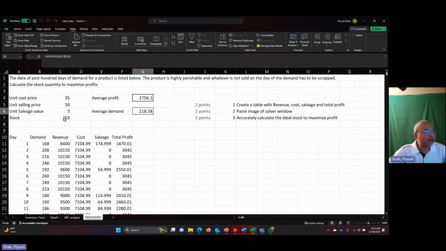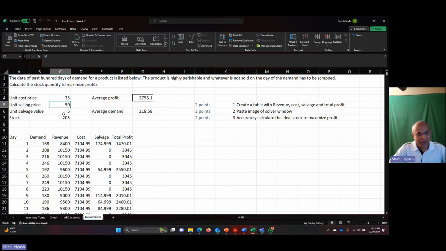Now, the average demand we know is 218. There is variability, but given our kind of price dynamics, we are stocking substantially lesser than the average. So we'll have lots of stockouts, but that's okay because look at this. If I have a customer and I sell, I'm going to make $15 because my cost price is 35, my selling price is $50, right? So I'm going to make $15 from a customer.